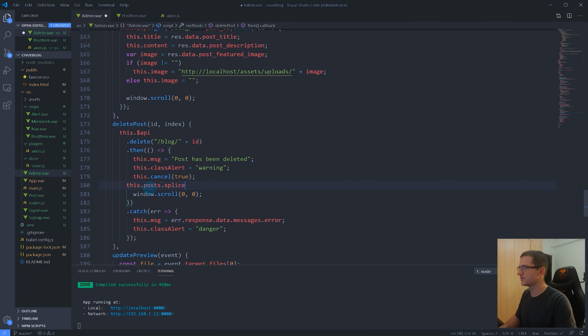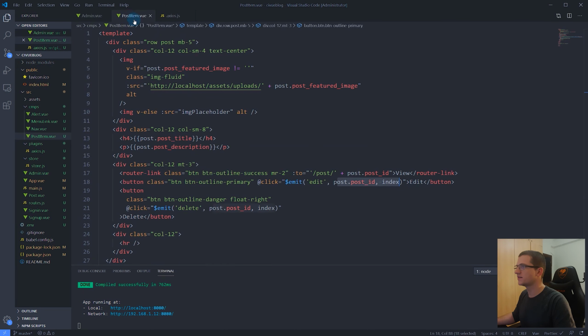Posts, so splice index 1, and let me check for the post item. So we have delete, yeah, exactly. So we emit the delete event, and we pass the post ID and the index. So this should work fine.